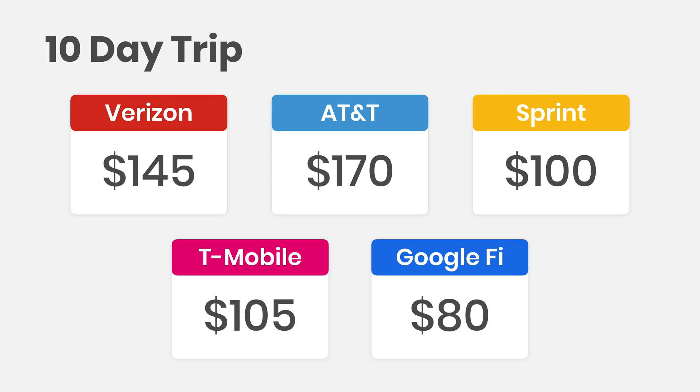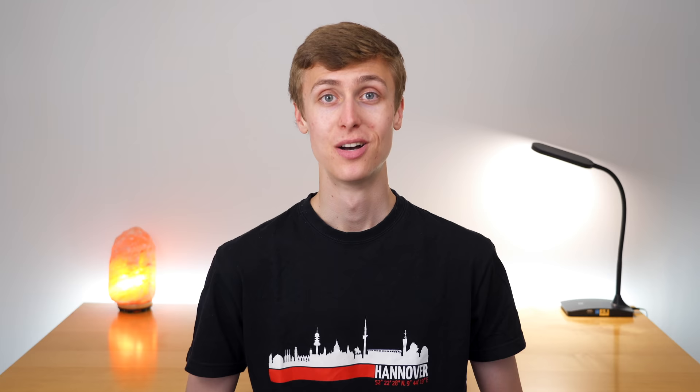After looking at all these carriers, plans, and add-ons, how do they stack up? Looking at a 10-day trip, Verizon and AT&T are the most expensive, and Google Fi is the clear winner in terms of price. I also really like the plans from T-Mobile — they do a great job accommodating both shorter and longer trips. With all that said, these plans are expensive — adding $35 to $100 per month on top of your current plan. Cell phone plans are significantly more affordable in every other country besides the United States — and Canada and Australia. Sorry to all of you Canadians and Australians, you've got it rough. But everywhere else, cell service is so much cheaper.